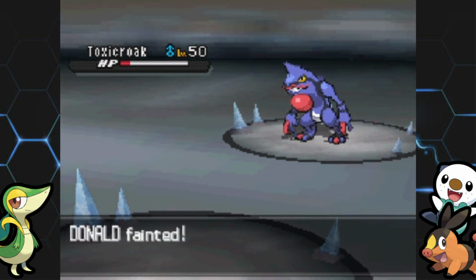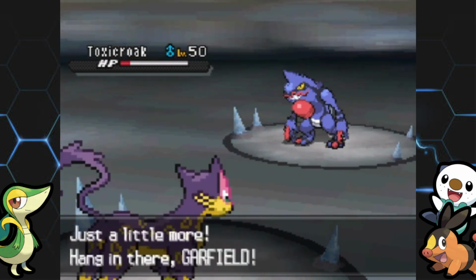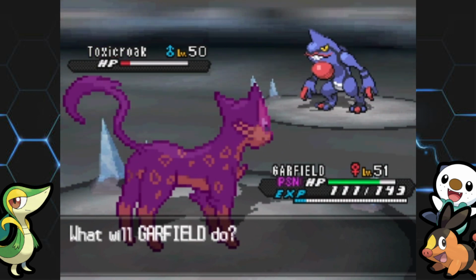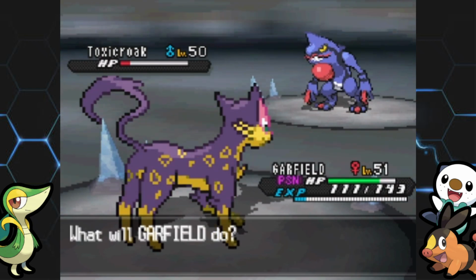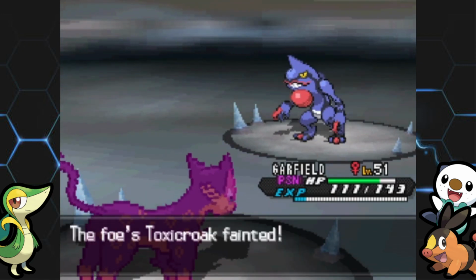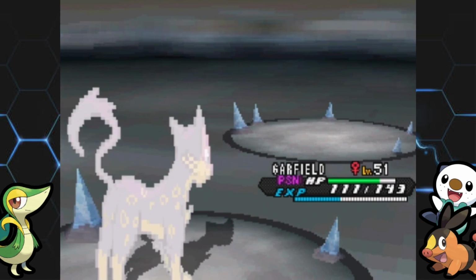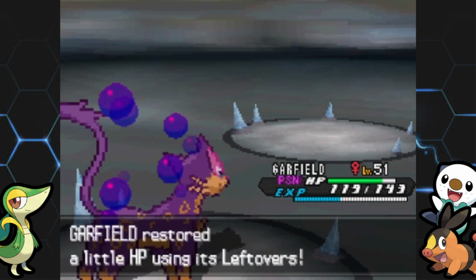Who do I want to go into? Garfield, oh boy, I think you outspeed this thing, right? You got to outspeed it. We'll go for, what would do more? Shadow Claw or Return? Let's try Shadow Claw. We do outspeed. Come on, it's not that much health. There we go. And we get a pointless crit. Nice. Alright, so that only leaves Getsus's final mon, which is Hydreigon at level 52.